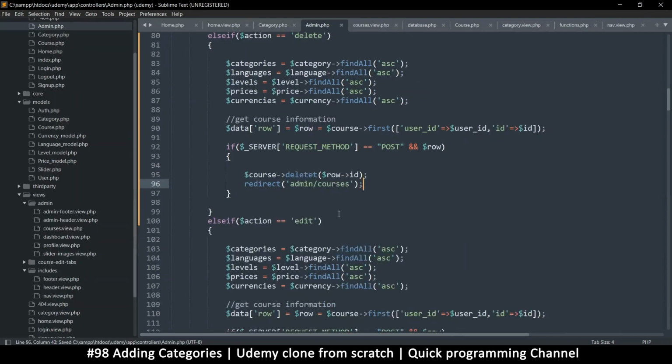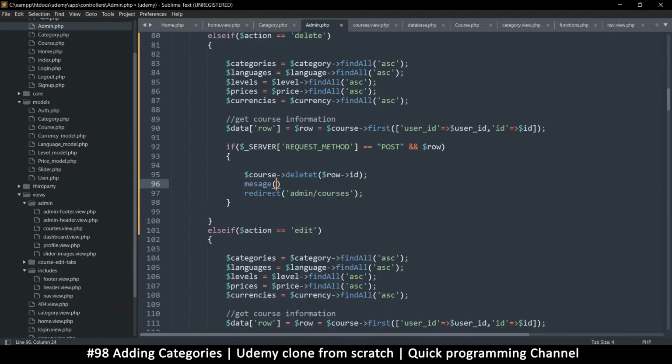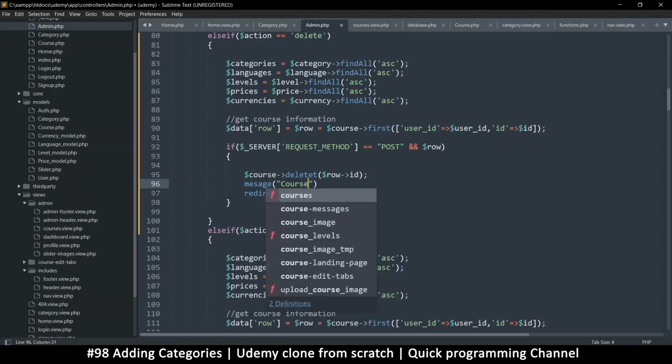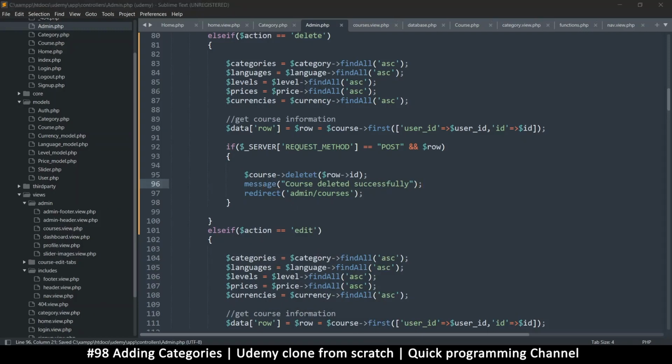That is enough. Then we can run a message as well. Let's say message. I think I left something there. Course deleted successfully. Let's put an S there and save.